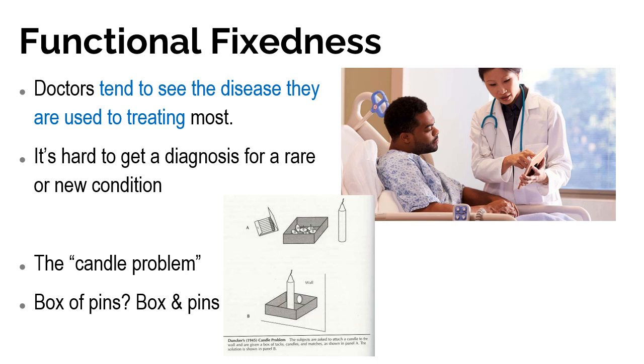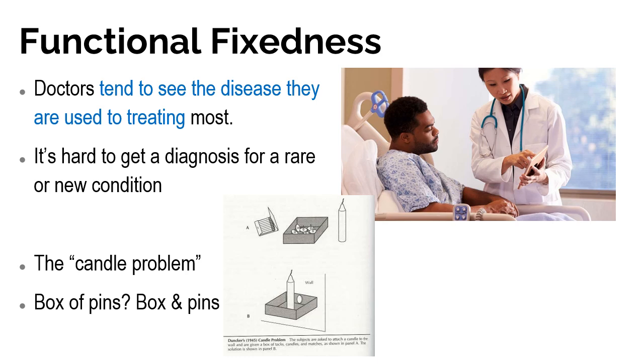So the candle problem is actually the original study in 1945 of how they were able to test for people who had functional fixedness. So you gave people these three items listed there as A. You gave them matches, you gave them a box with thumbtacks, and you gave them a candle. And they had to figure out how to attach the candle to the wall and light it with only those three objects. Now, most people saw a box of pins, of thumbtacks, and therefore they got stuck right there and they couldn't figure out what to do. They couldn't figure out how to solve this.